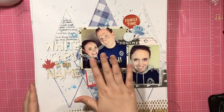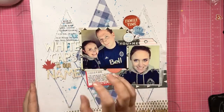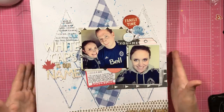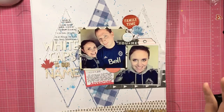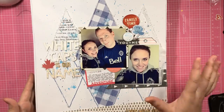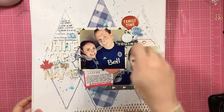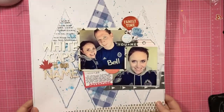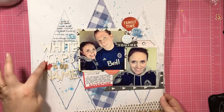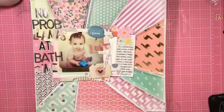And the 2 photos, and funny enough, I'll have another layout coming up. This photo I posted and I tagged the Whitecaps, not realizing that I now have an open face Instagram feed, and they put us on the big Jumbotron thing, and Sean's like, why are we up there? It was so funny. So I had to document that too, and then just a little bit of embellishing and some splatters in the blue, because that is the colors, and I love this. It was a great date, and of course the Canadian maple leaf there, just because it's a Canadian team.